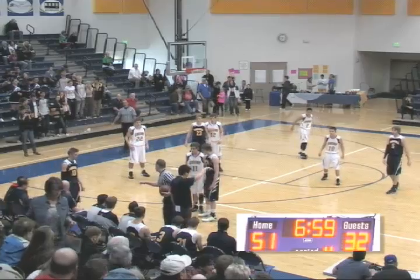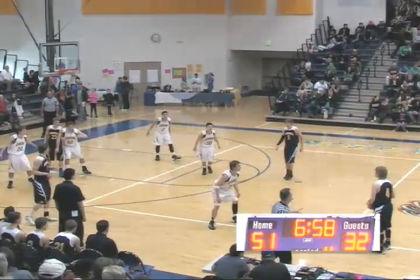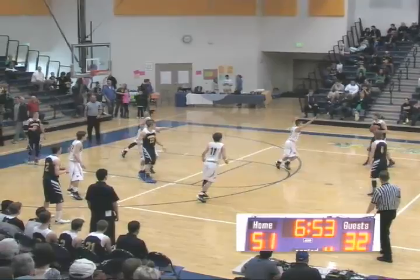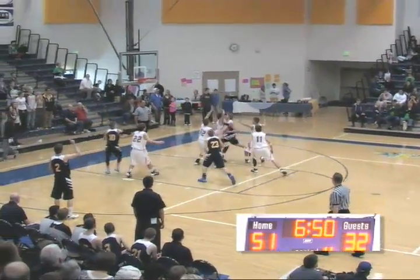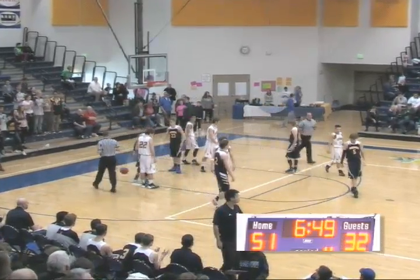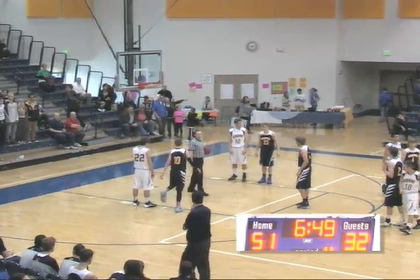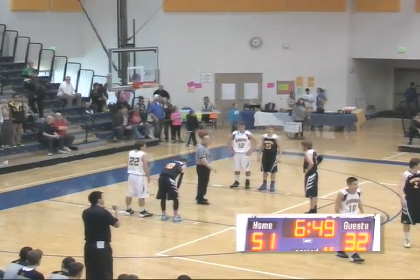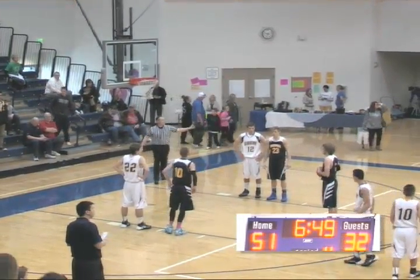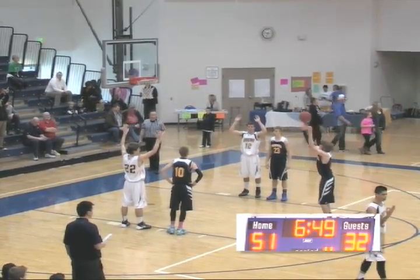If the guards are going to play that wide, you got to take advantage of the high post somewhere. I mean, Dylan's over getting his hand on a ball on the sideline. Haven't been able to do it though. Yeah. There's a time in the third quarter they got a couple, but for the most part. Hansen drives inside. Foul called against Emery. It's against Bailey, 2-shot foul. That's 4 on Famalo. So now you got a couple of guys out there working with 4 fouls. McLean has 4, Gavin has 4, if I'm not mistaken, 4 or 3, and then you have Bailey with 4 now. Which is the most important of them.